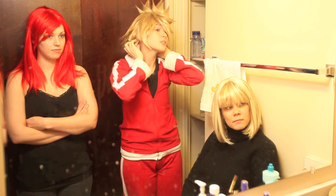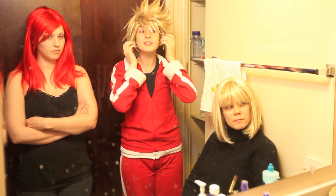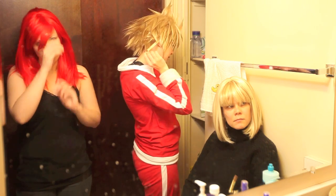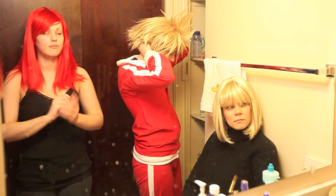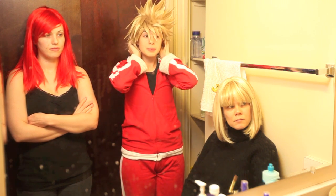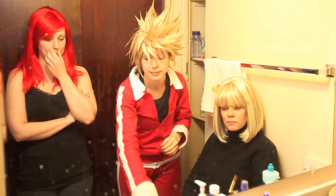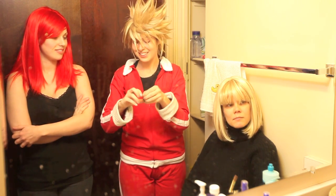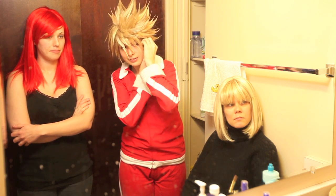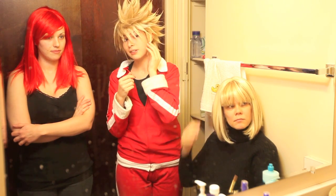Now, with styled wigs, you also want to be careful about showing your side hair. So right there, I would put a pin. And also, most wigs come with these little elastics in the back. So you just connect them, and then that will fit the wig better to your head and prevent the wig cap from showing in the back. So then I would just take a pin and pin that so it's hidden, and that way that'll keep it in place.